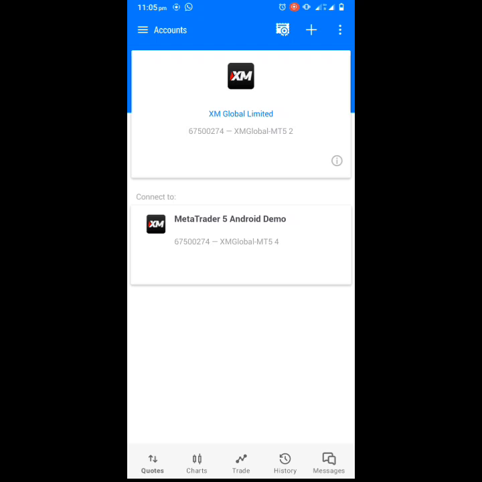There at the top, guys, where you see that plus, you will click that plus to access your login details. After creating an account with any broker, you will receive your login details at your email address. From there, you will have your trading account number and your password. After having those login details, you will come to MetaTrader 5 to enter them.